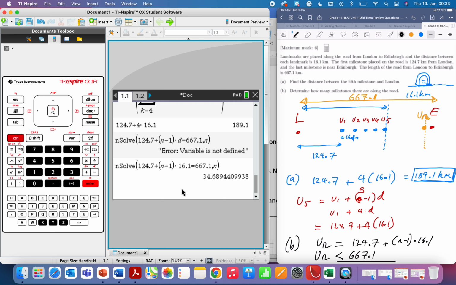Boom. So 34.68. So we've got this answer for n, which is equal to 34.69. So actually, we need to be careful about, is it 34 or is it 35? Now, I think before we said we always round up, but we don't, do we? This has to be 34, because it will take 34.7 of these little markers for this guy to be exactly here. So if I make it 35, it'll be too far over. So definitely the answer we need is n equals 34. Beautiful.